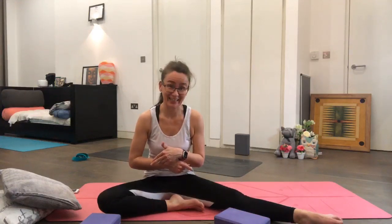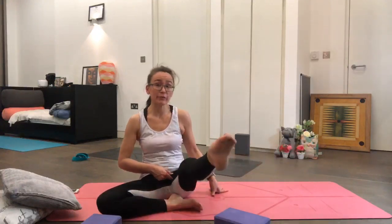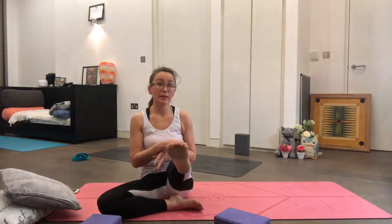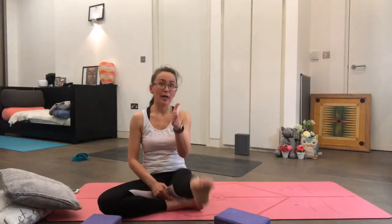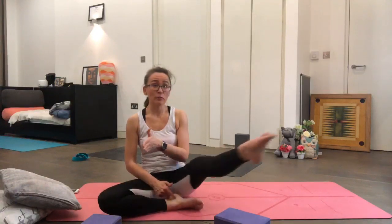Yeah, so once again, inhale, lift the left foot, bring the left foot into the center and drop. Inhale up and then bring it out and exhale, lower. One last time, inhale, lift and then bring the knee feet in and lower. Exhale and then inhale up, out and exhale. And then do the other side.